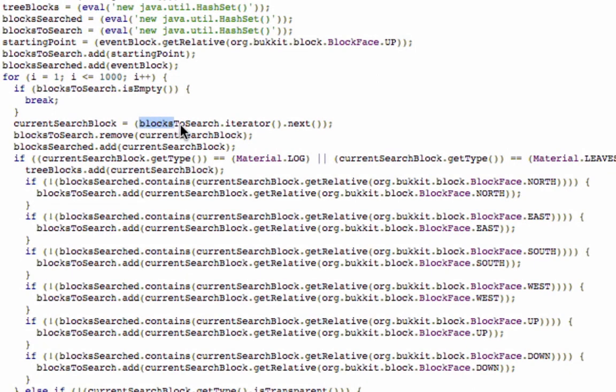It says blocks to search dot iterator dot next. And iterator is a Java object. And this is going to return a Java object called an iterator, which basically lets you go through the collection one by one. And next is getting the next element of that.